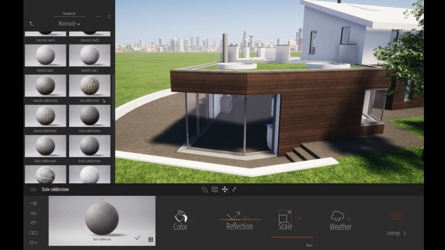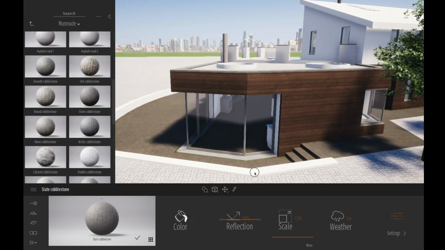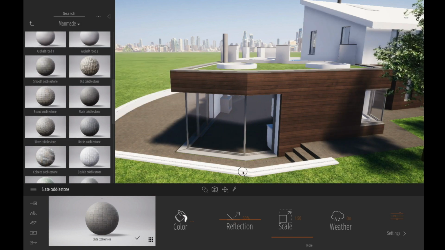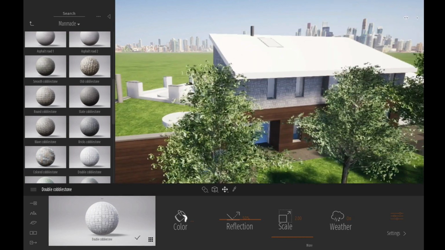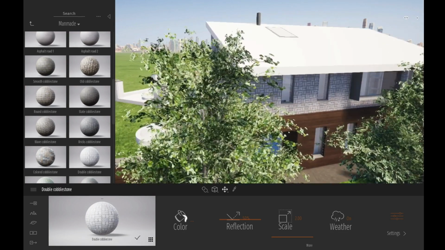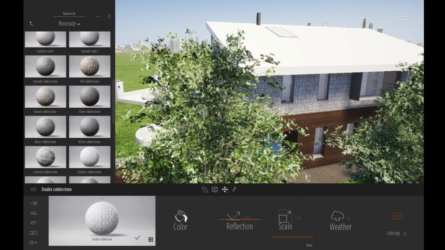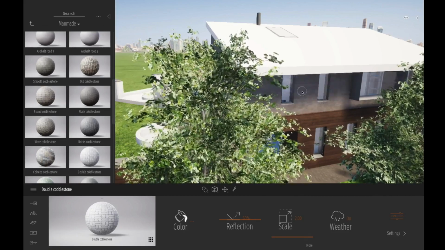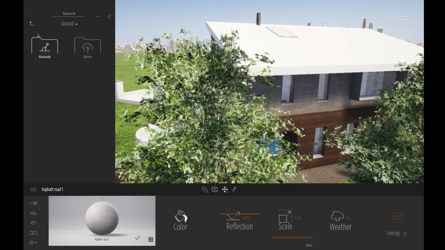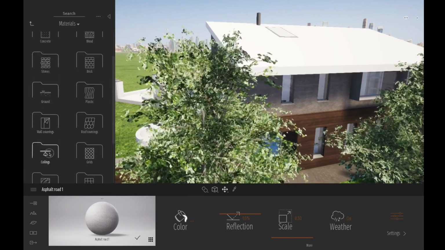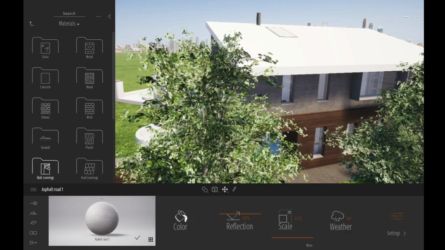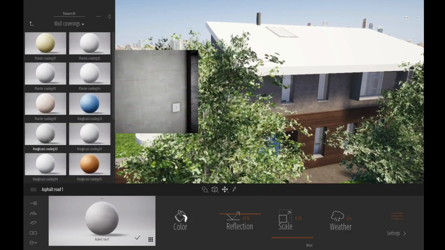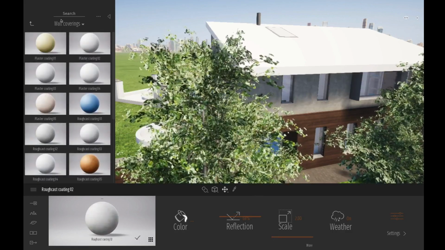Let's put some concrete. No, let's actually go for, I think we'll try some cobbles, try a few different types of paving perhaps on these walls and this paving area here. And let's move around a little bit more. Excellent. You can see sometimes if you don't apply the material correctly in Vectorworks, essentially it can apply it to the wrong element in the model, so we might have to go back and fix that later. That's okay, let's just carry on working for now.